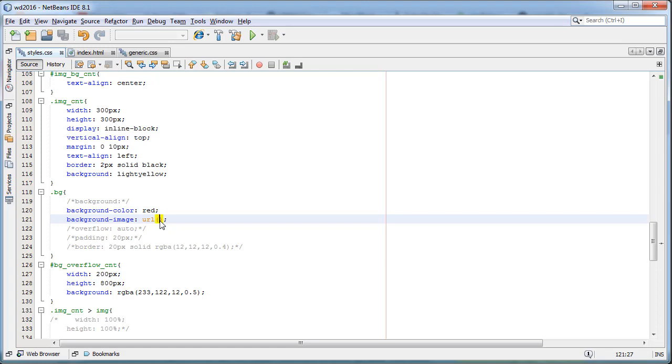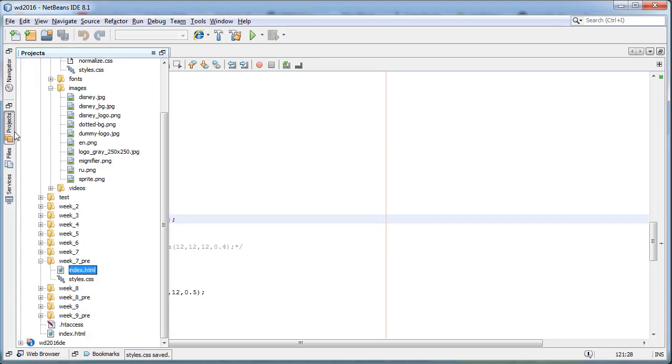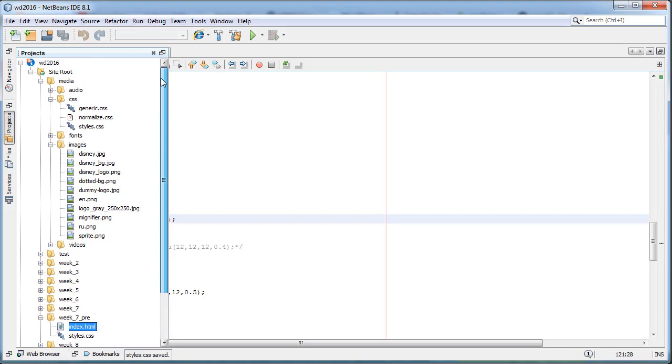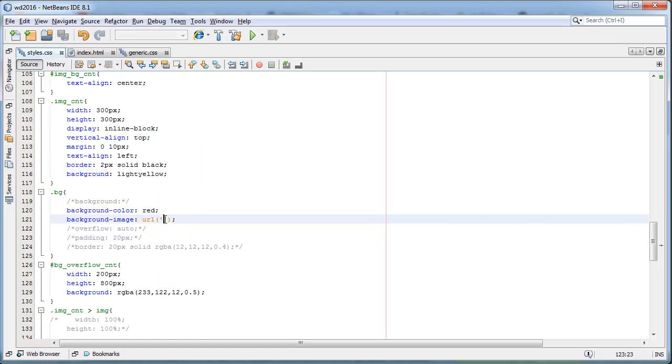And that path is just text, nothing else. And whenever we are only specifying text in here, then we need to wrap it inside quotation marks. And the path that I'm now specifying is, I'm right now inside the style CSS. So I'm going out one folder, then into the images folder, and the image that I want to include now is the Disney.jpg file, the image.